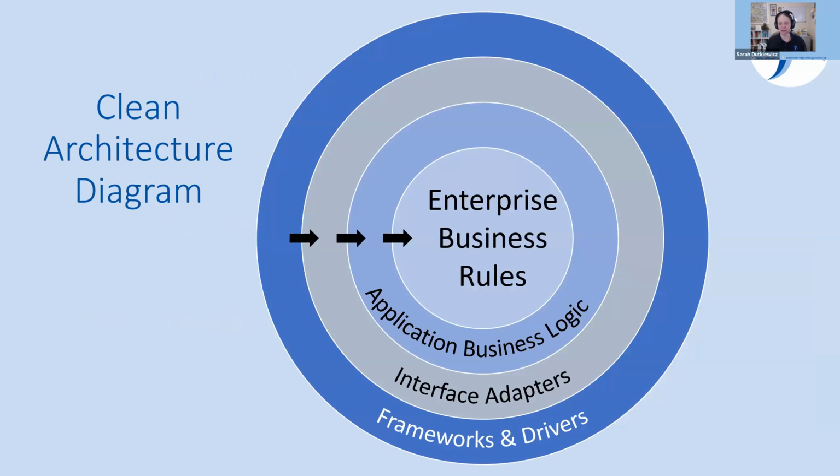This is the clean architecture diagram. In the blog post, you'll see the one that's in the clean architecture book, but I figured with this one, let's simplify it a little further and see what's at those layers. We have the enterprise business rules in the center, and we go from innermost to the outermost layers. Enterprise business rules are something company-wide, and could possibly be shared by multiple applications, so be aware of that. The application business logic, on the other hand, is going to be specific for the application you're working in.